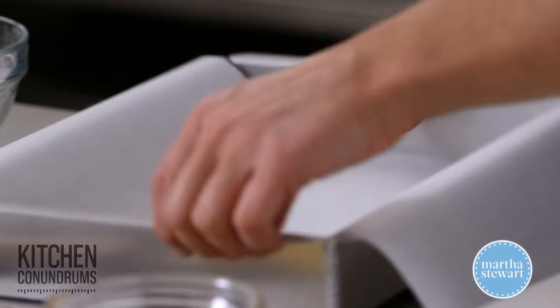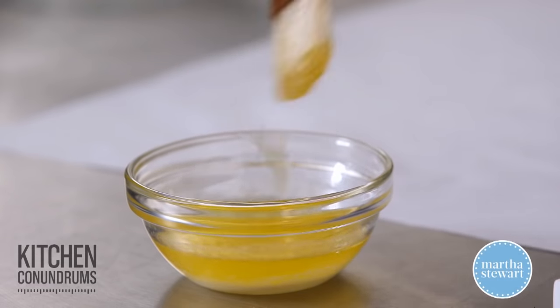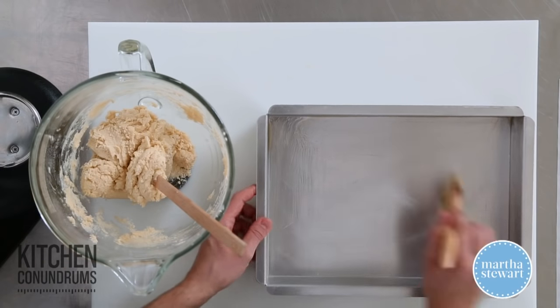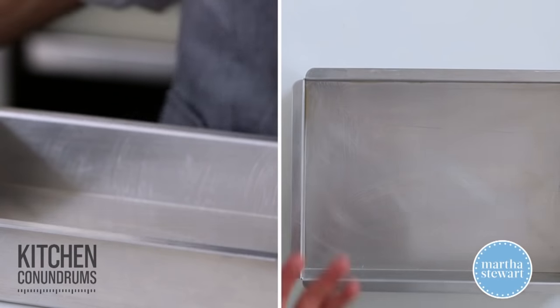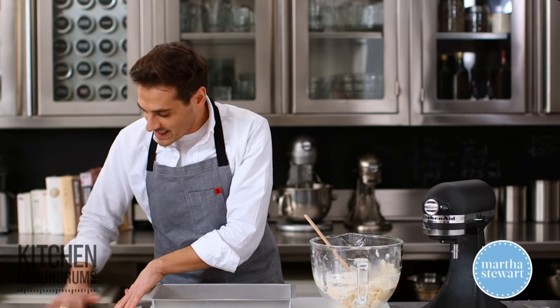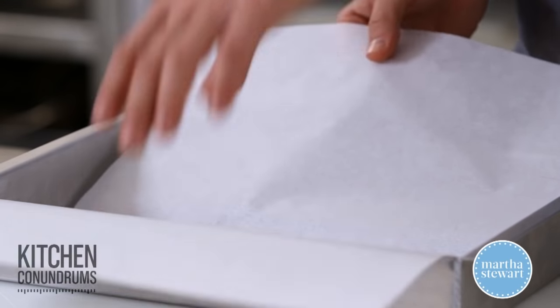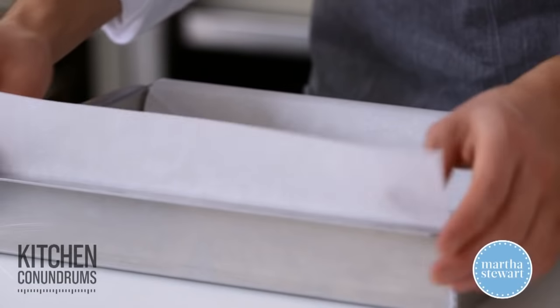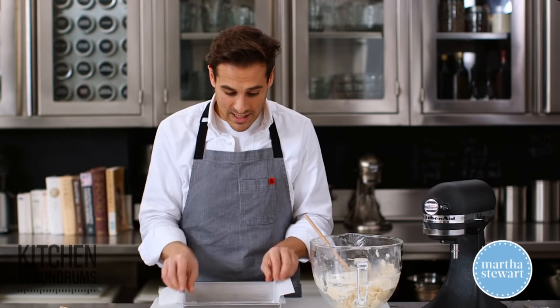Today I'm going to make it in a nine by thirteen inch baking pan. One of my favorite tricks is preparing the pan with a little piece of parchment — it will help you get the shortbread out once it's baked. There's so much fat in this cookie that you really don't need to do this step; it's only helpful in getting it out of the pan. I brushed the pan with butter and have a nice piece of parchment cut to size, so I'll be able to easily lift the shortbread out in one nice piece.